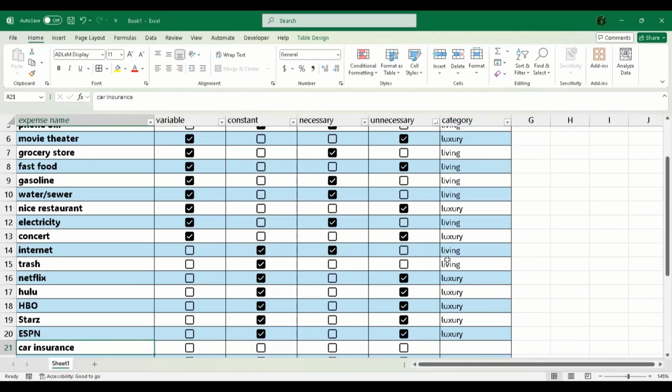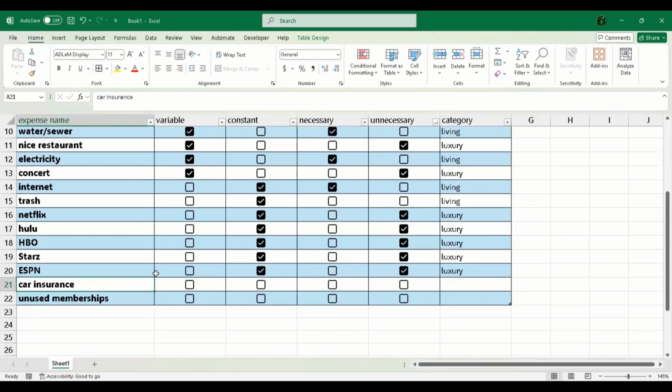Car insurance. If you have a car, yes, you definitely need to have insurance. You can get fined for not having it if you're pulled over. Whenever you go to renew your tags, you definitely have to have it, or they want to black tag your vehicle. And then if you're caught driving that on the street, a bigger fine, multiple fines possibly. Point is, we're going to say that is a necessary expense, and we're going to say constant because it's usually, again, set on a plan.